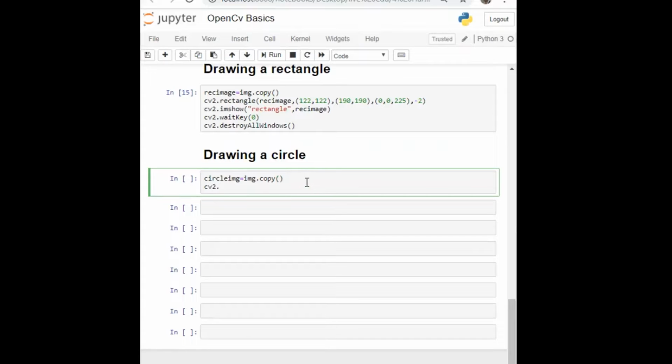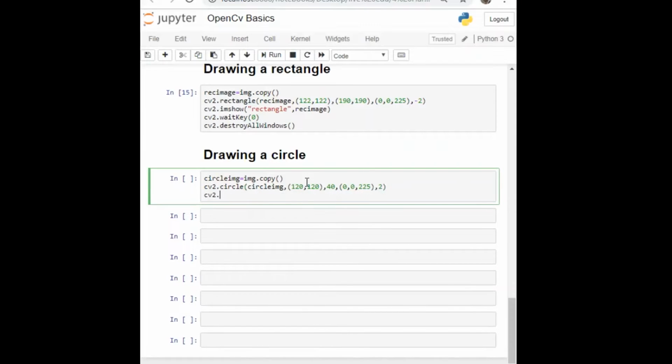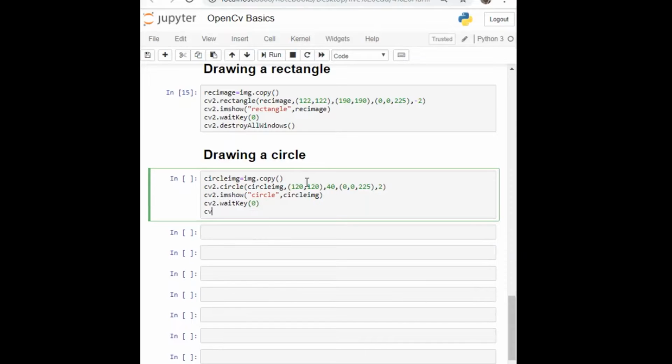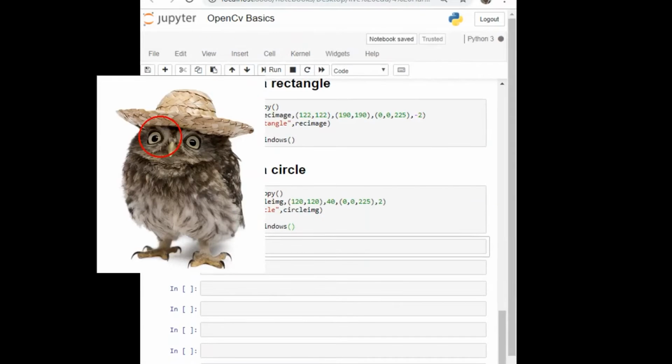We draw the circle by cv2 dot circle, image, 120 comma 120, comma 40 comma, 0 0 255. Then cv2 dot imshow, circle image, cv2 dot waitKey, and then cv2 dot destroyAllWindows. So now as you can see, we have a circle on our image.